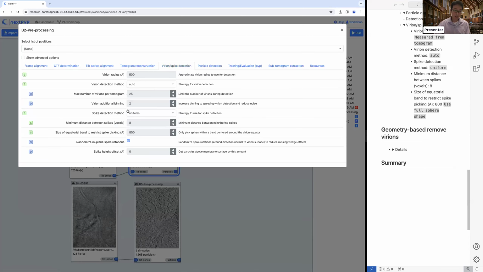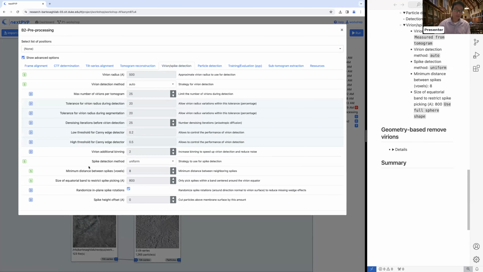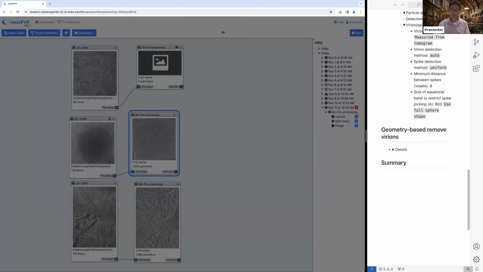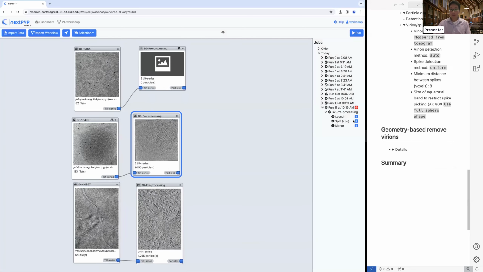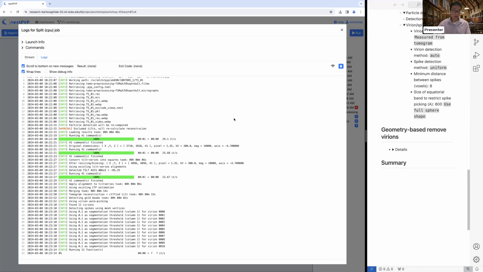So for the spike detection in this method, the minimum distance between spikes also controls how sparsely your particles are going to be picked. This is also a center distance. So you measure the distance between the possible positions you're interested in by voxel values. Of course, it's binned tomogram voxel values, so you have to calculate that in a proper way. So yeah, it's center distance. Okay, thanks.